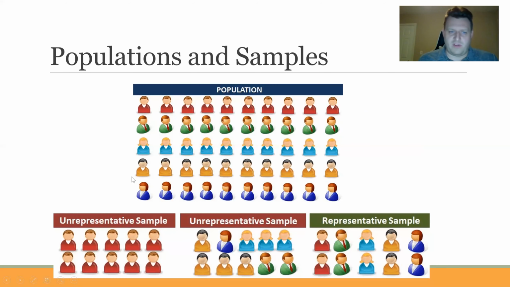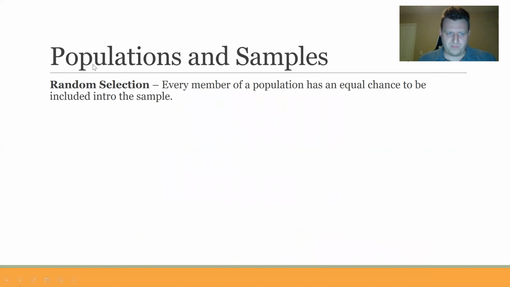Here's a good example. Let's say that we have 5 different kinds of people based off of the color of their shirt. We want to make sure that our sample has the same percentage of people that have red shirts, green shirts, blue shirts, orange shirts, and purple shirts. We don't want just people with red shirts, because then we have a very unrepresentative sample, and any statistic that we calculate from it isn't going to generalize to our population of interest.